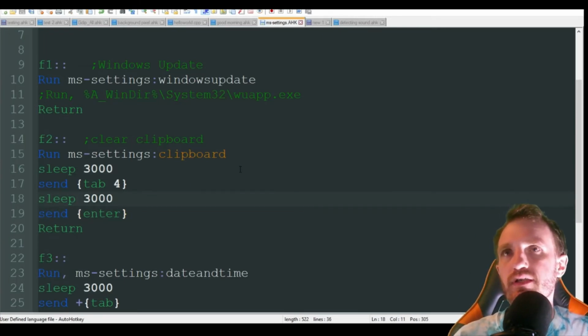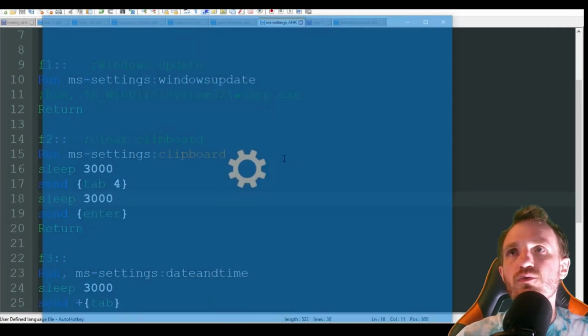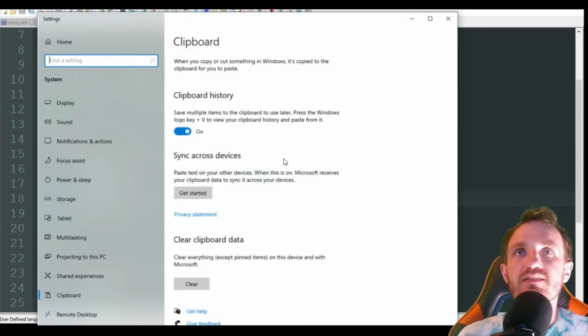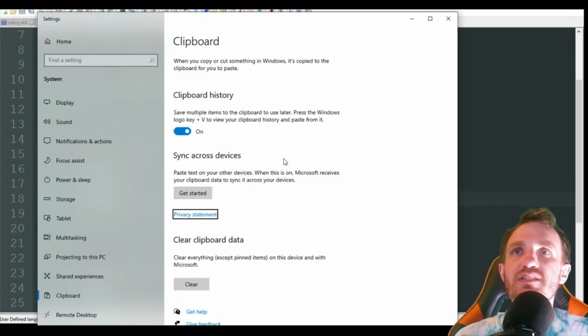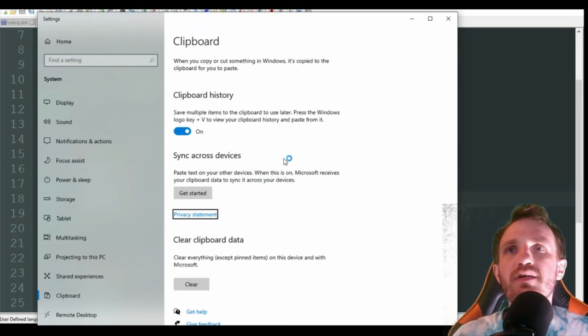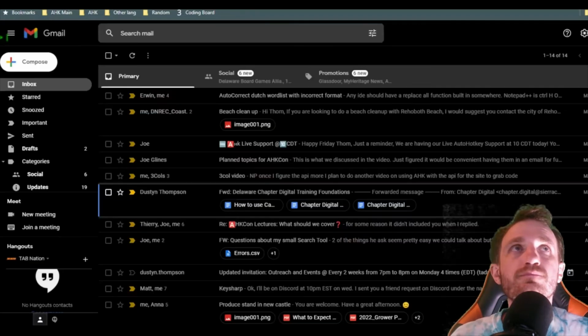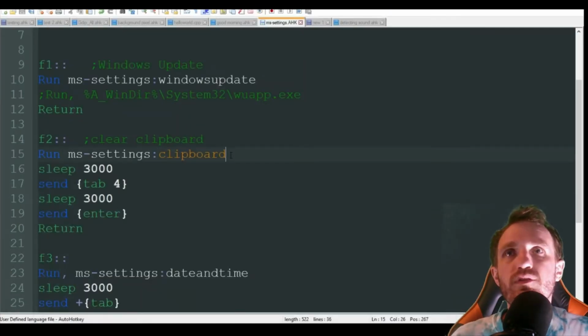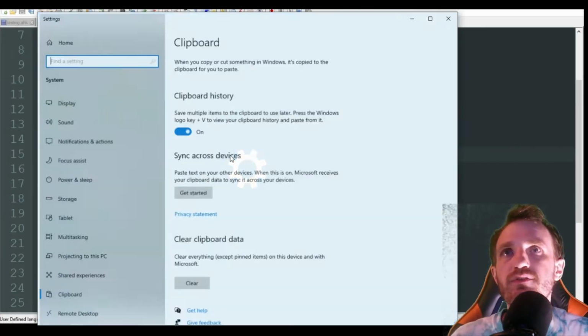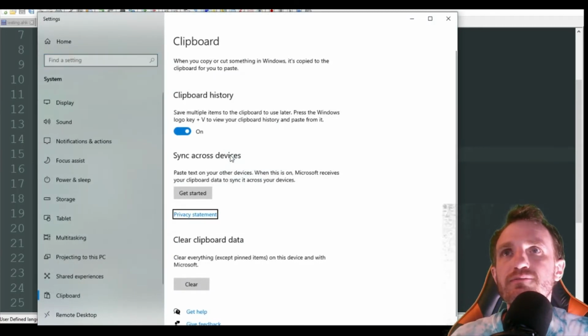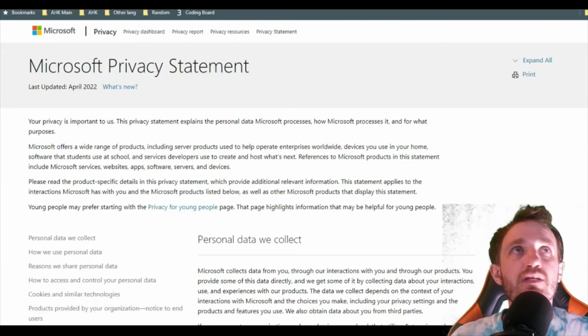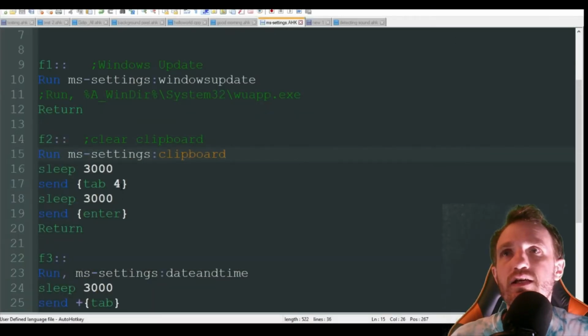So I'm going to go ahead and push F2. It's going to open and wait 3 seconds. As you saw, it had to load. It's going to tab down, as you see there. It went to the wrong place for some reason. Maybe I have the tabs incorrect. Yep, I think that's supposed to be 5. I think I messed up there. All right, let's launch that again. Sorry about that.